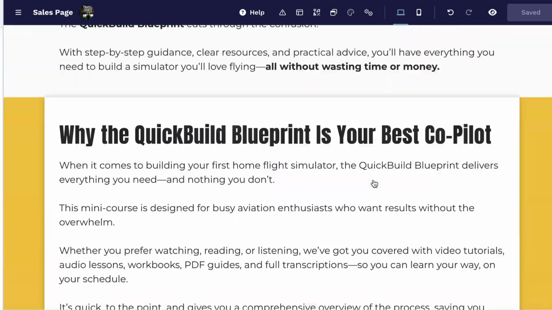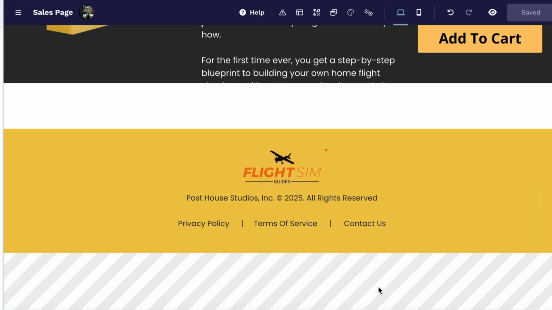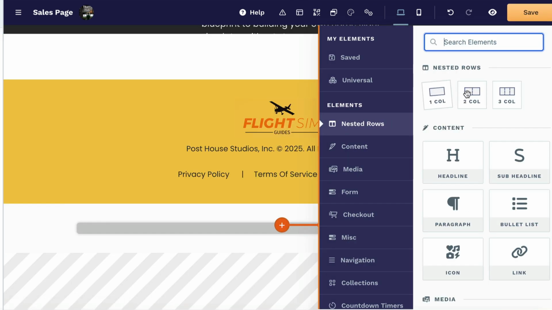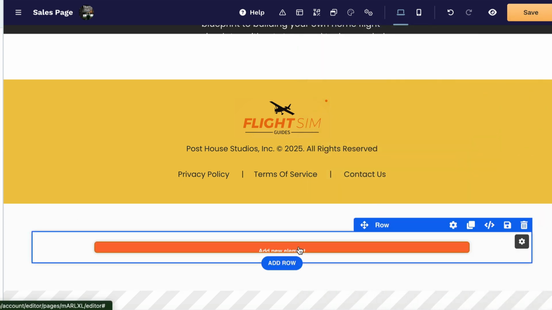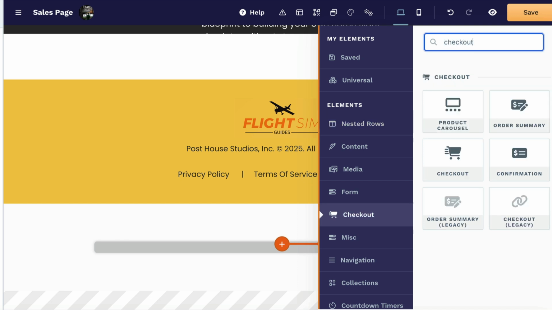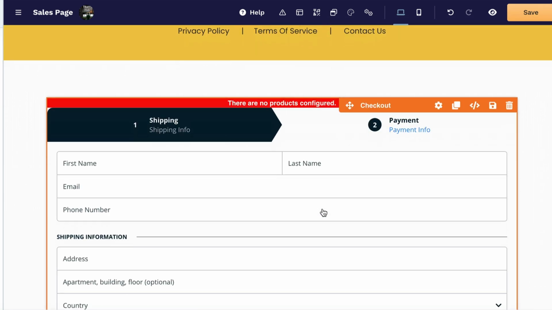So what we're going to do is a couple different things. Down at the bottom of the page, we're going to create a whole new section. Now I've already created this section just for the sake of timeliness here. So all I have to do is go find it. What I'm going to do is create a new element and instead create a one column row, and then you can add your elements. We're going to add in a checkout, just to keep things simple, but you can add more stuff to it. And right now that's what we have. It's just to keep that simplistic.